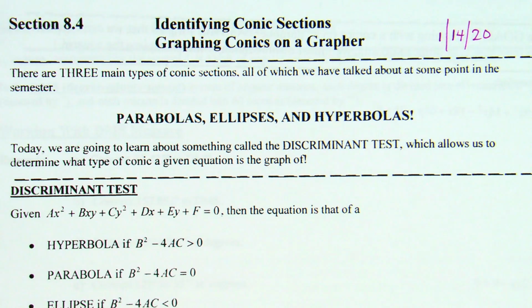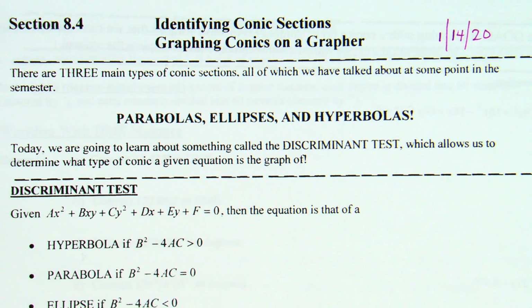Lesson 8-4, two things. One, identifying conic sections, and then two, graphing them on a graphing calculator. Officially there's 4 conic sections, but circles and ellipses kind of officially loop together. So there's 3 main types of conic sections. We've talked about them, right? We did the ellipses, where an ellipse with A and B the same would be a circle. Then we did our parabolas originally, and we just did hyperbolas.